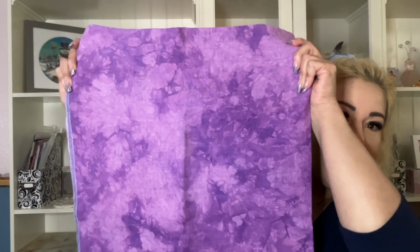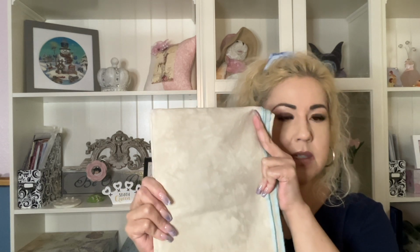This particular one is, let's see, it's very different, but I love it. 32 count linen, and it's called Orchid. Isn't that beautiful? Beautiful. I'm sure you could find something to put on this. And let's see. This one is 32 count Sand Dollar. And it's showing up a little bit light. But this one is beautiful too.